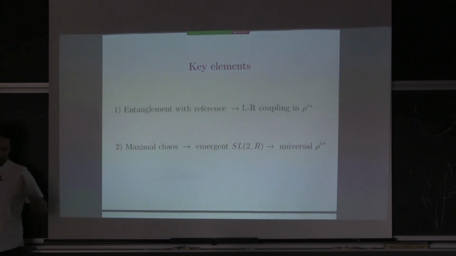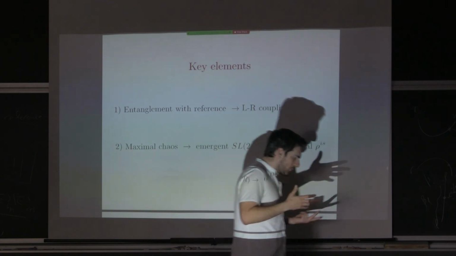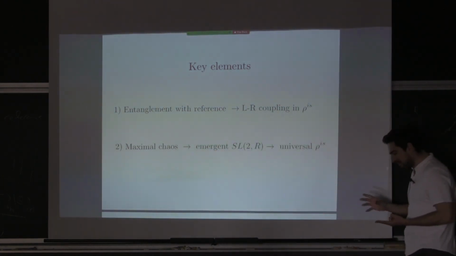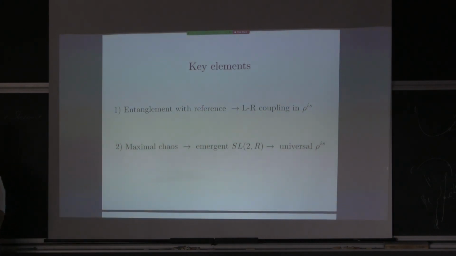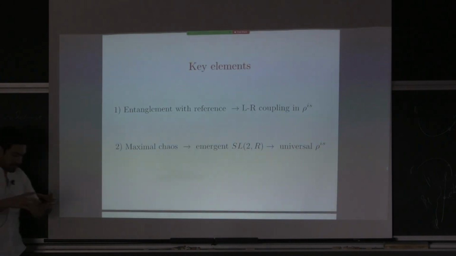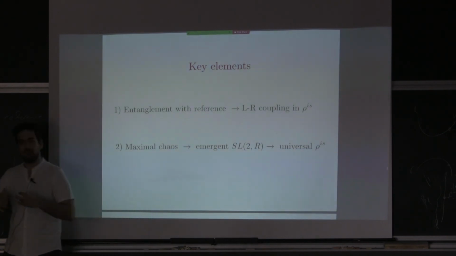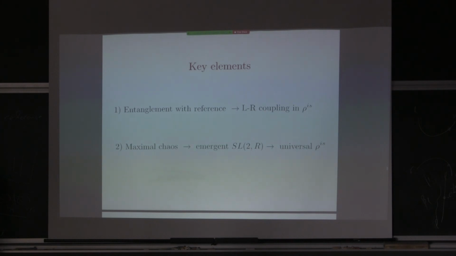So to summarize our approach, I did a number of things at once. I made a proposal, or at least a suggestion, for what the generator of time experienced by an internal subsystem of a quantum gravitational universe is microscopically. It's related to the thermodynamic notion of time, namely that the clock that generates the time in your reference frame seems to be related to the quantum correlations between yourself as an observer and the rest of the universe. By tracing out yourself, declaring ignorance of your internal state, the rest of the universe has a clock, the modular clock, and under conditions this is related to the geometric clock in your neighborhood. That was statement number one.